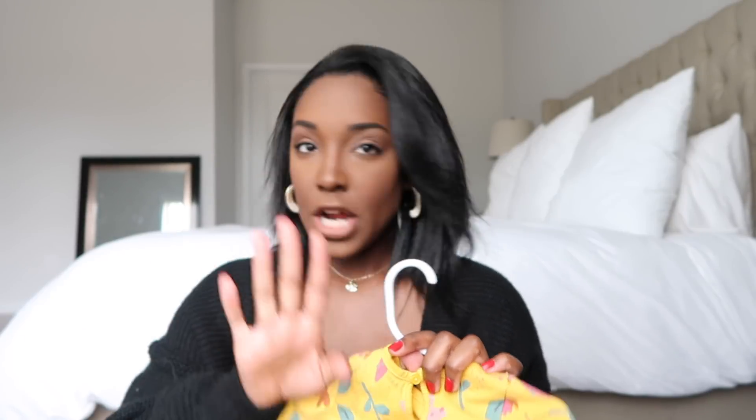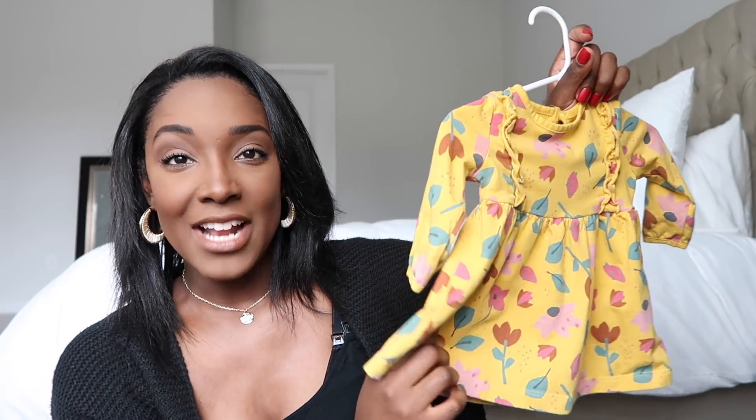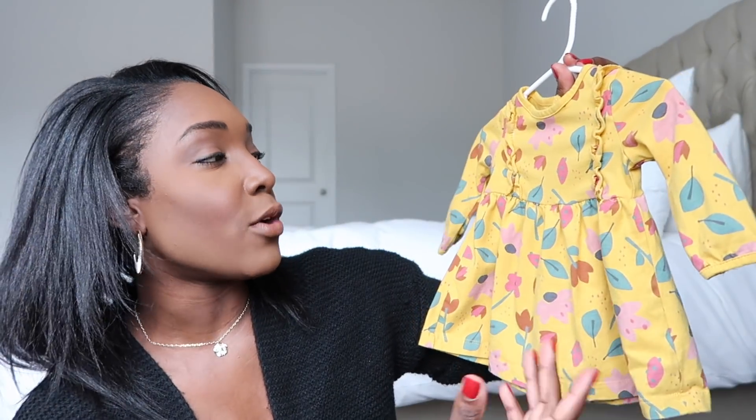To begin, we'll start with the things I purchased from Target — it's pretty much Target and H&M, with some Carter's stuff purchased at Target. This first dress I picked up at Target. It's colorful — if you know me, I'm not big into color, I'm wearing black right now — but since I have a little girl I didn't want to deprive her. I love this little print; it definitely screams fall. It's golden with leaves on it and comes with little yellow bloomer bottoms. Since the weather is changing it's long sleeve, which is perfect. I like to put pink leggings or knee-high socks on her when she wears this, just to protect her modesty.